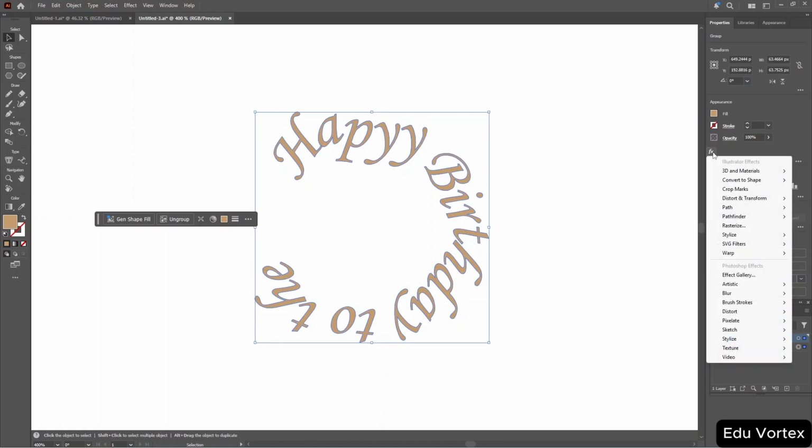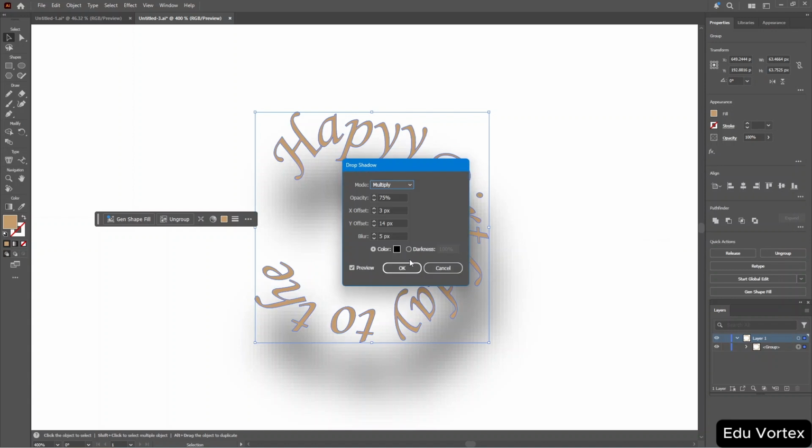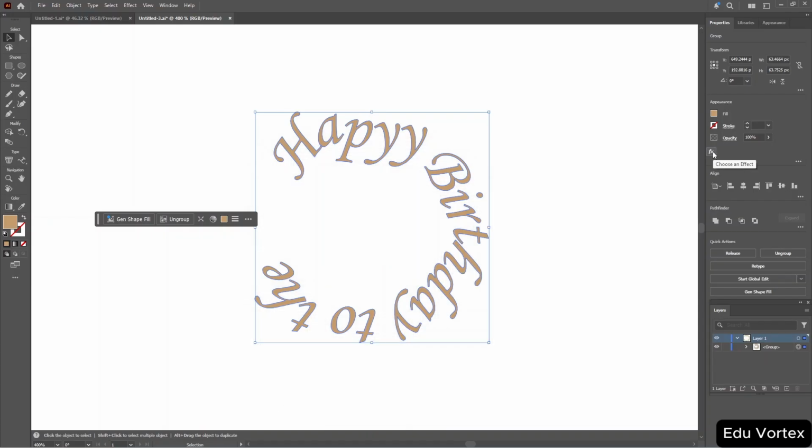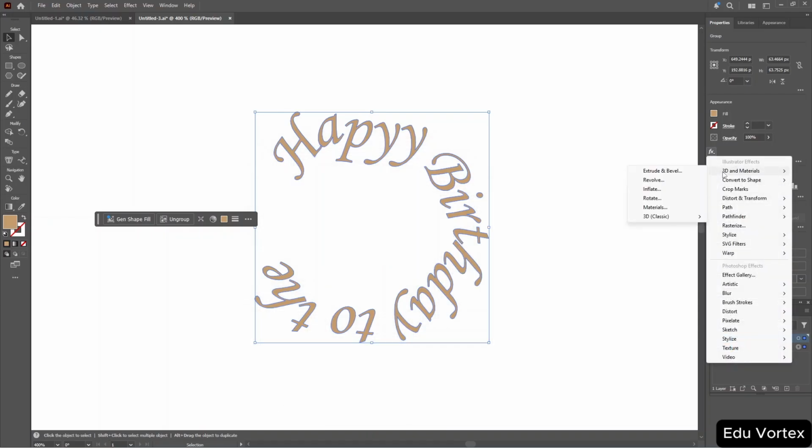So everything that applies to a shape will apply to this text. Now we can give it some effect like a drop shadow, or maybe something 3D instead of that. A 3D effect can be done too, like just inflate this.